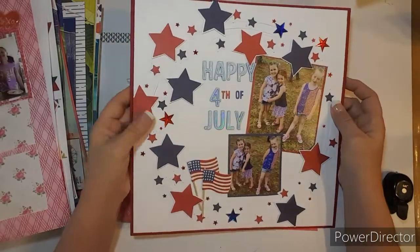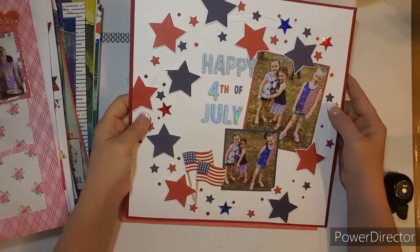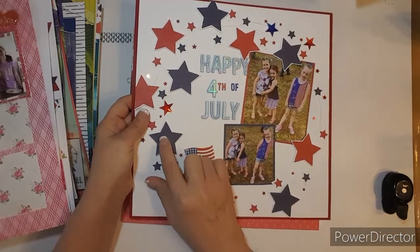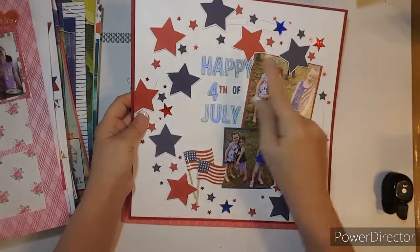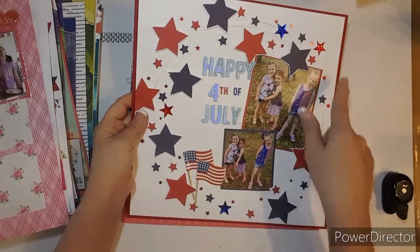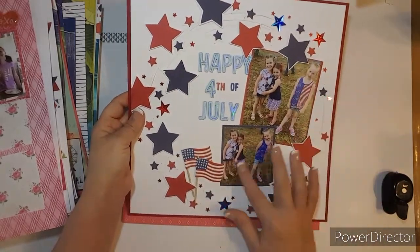Okay, this is one I did for Punched Out Thursday. And yeah, I just used my little star punches and then used the bigger punches. And this is a cut file that Linda sent to me. Thank you, Linda. And it has Happy 4th of July. And these are of the girls.